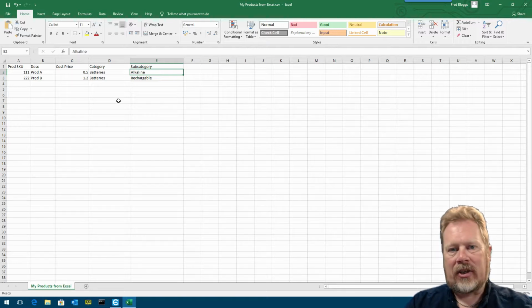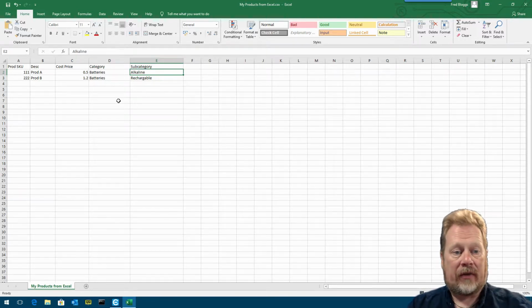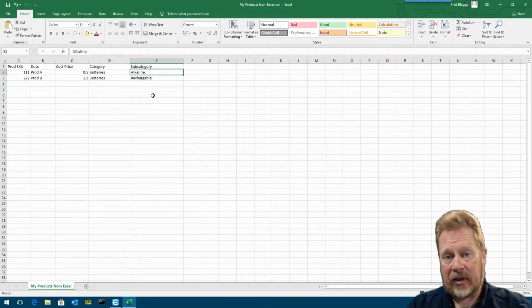And again, it's not just tied to categories. You could enter in all kinds of stuff. You could enter in margins. You could add in columns. You can remove columns you don't want. So remember, you can always manipulate the CSV file or the spreadsheet before you save the CSV and do it that way.